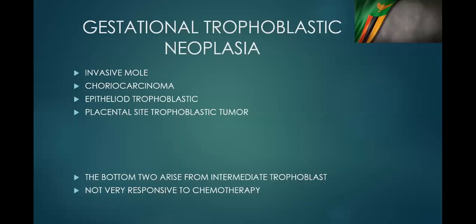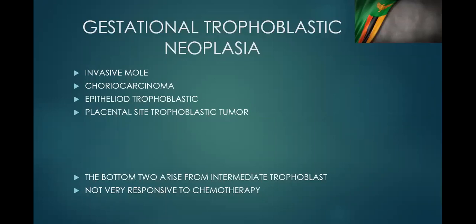Then invasive mole is really a type of hydatidiform mole, but it has a very high propensity to infiltrate the uterine muscles, though it doesn't go very far from the uterus. It doesn't metastasize very far, but it goes through the uterine muscles, making the uterine walls very friable. And if you are doing an MVA there, you can easily perforate the uterus. So that is what we need to know about invasive mole.